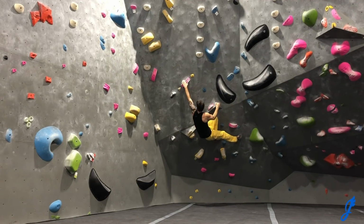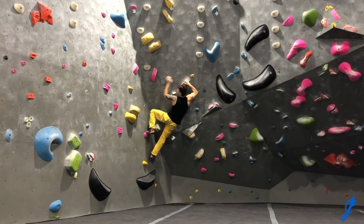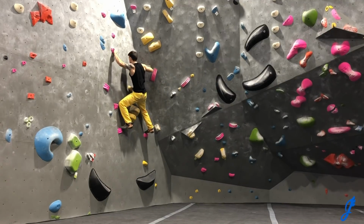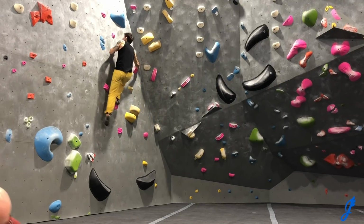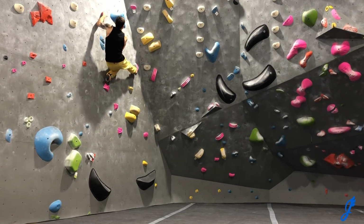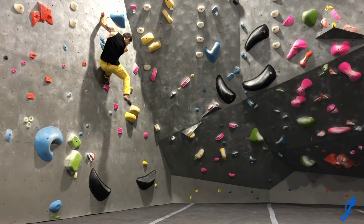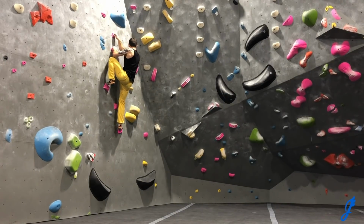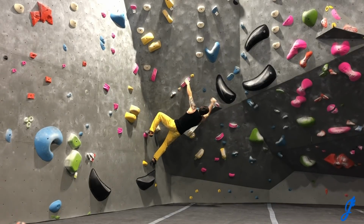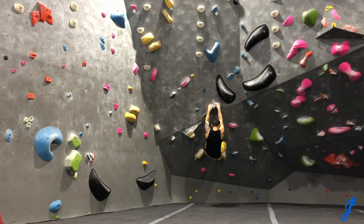So excited once again in the new year here, just setting goals and ready to get stronger. The routes once again have been really stout here at Terra, but just feeling really great, lots of flow. It was really busy for the holiday season, which was really fun to see. Terra just being really popular and more people getting into climbing. I'm really excited to see what happens with climbing being in the Olympics. So hopefully that'll bring some more popularity and more notoriety to the sport, and it'll continue to grow and evolve into the amazing sport that it is.